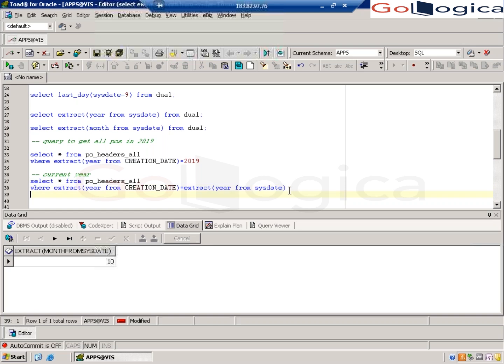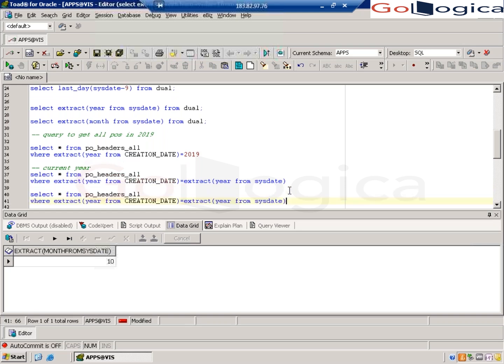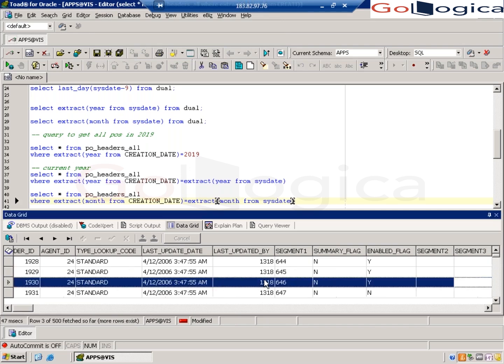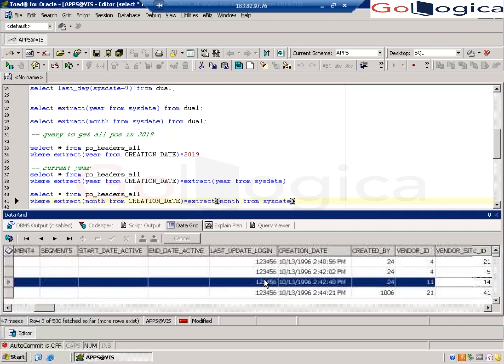So what changes will you do now? Same thing you'll put, but month instead of year, on both sides. Now you can go and see the creation date.